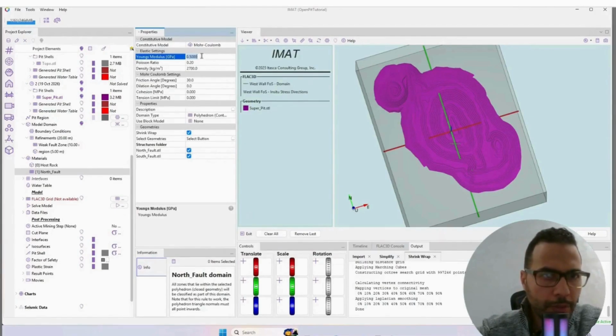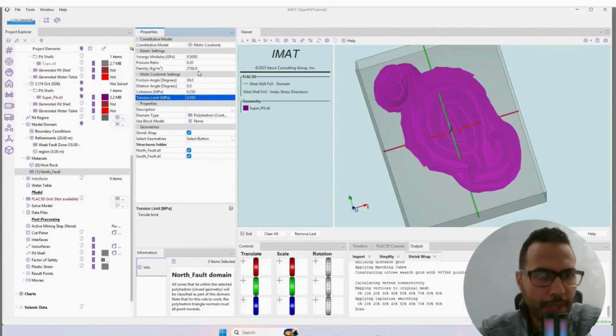So for Young's modulus 0.5 GPa, for friction angle 30, for cohesion 250 kPa, and for the tension 50 kPa. All right.